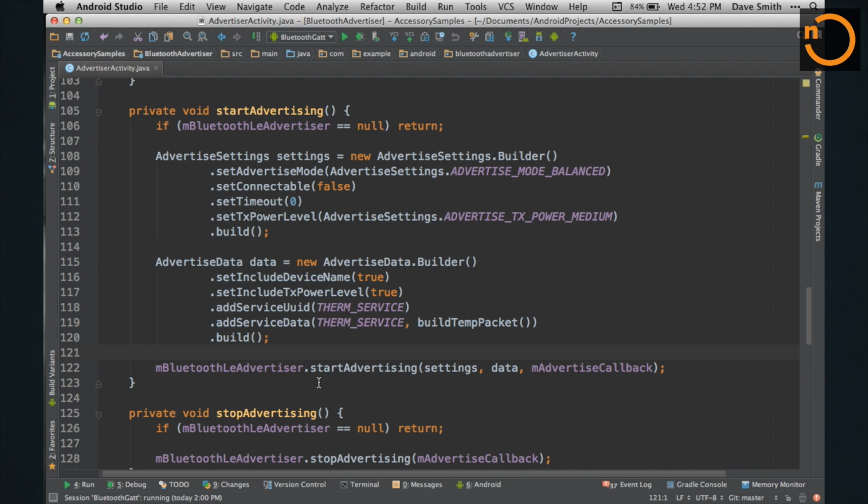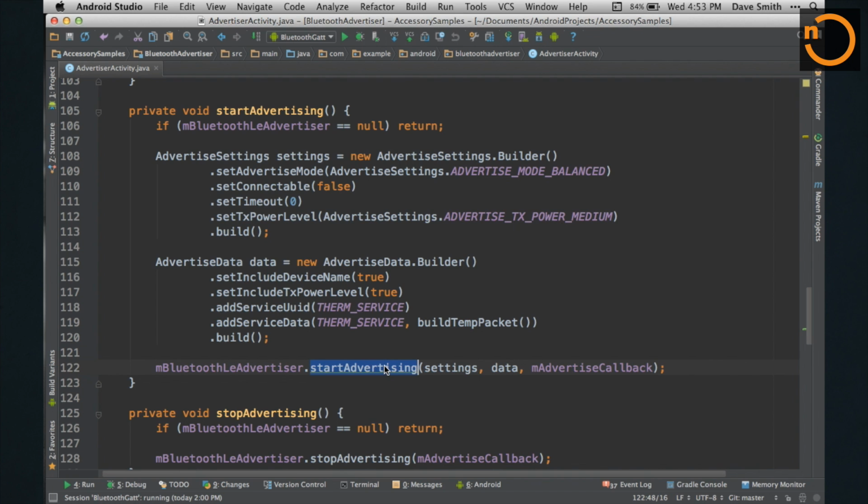So whatever was set on that slider on the UI gets packed into that 2-byte array that I defined earlier as part of the KST protocol. And that gets added as the service data for this advertisement. And it just gets built all together into an add data packet. And then using my advertiser, I tell it to start advertising. And that's pretty much it.